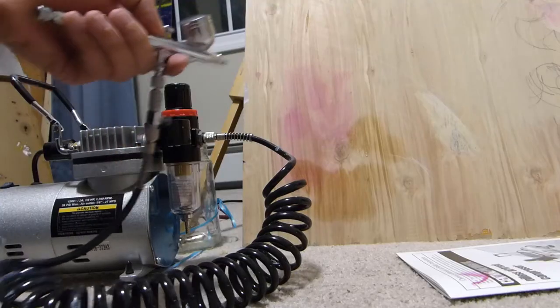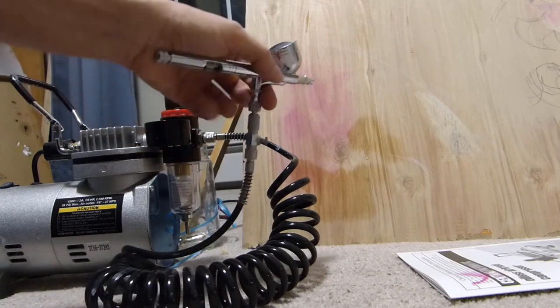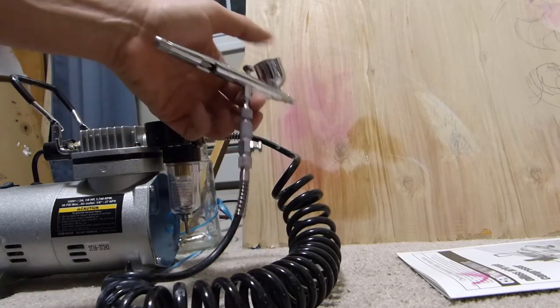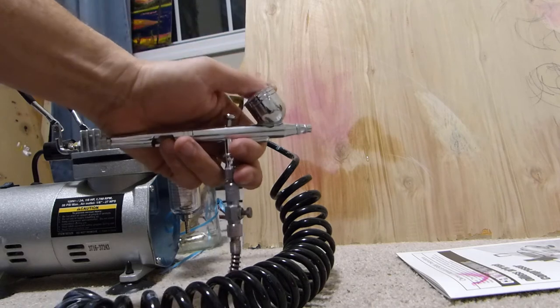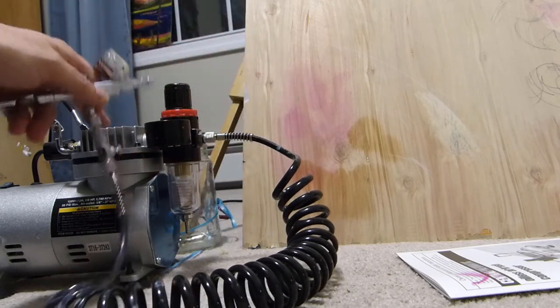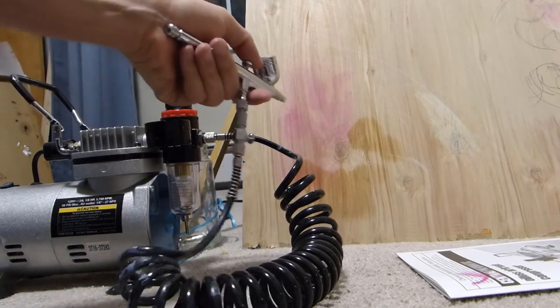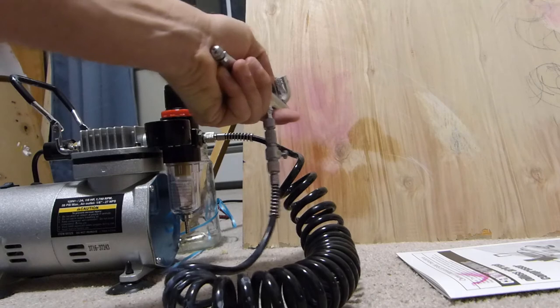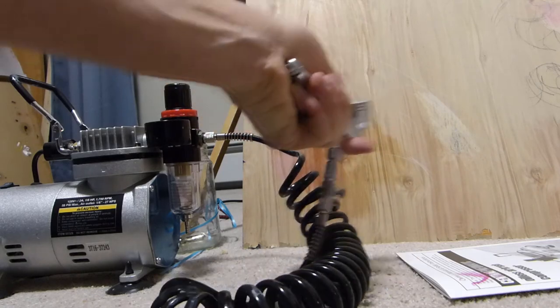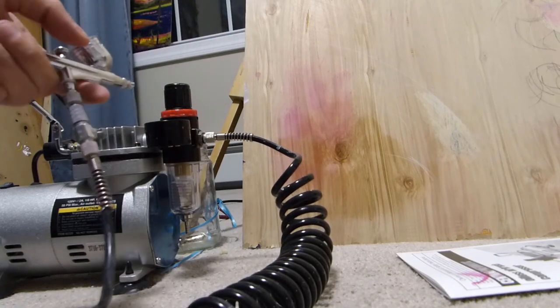So I'm not an artist by any stretch of the imagination, but I do want to test this out and make sure it's working before I give this back to my wife. So I've put some water in the paint tank here, and we'll just test it out against this board. I've got her compressor hooked up here, so let's see what happens. And it looks like it's working okay.